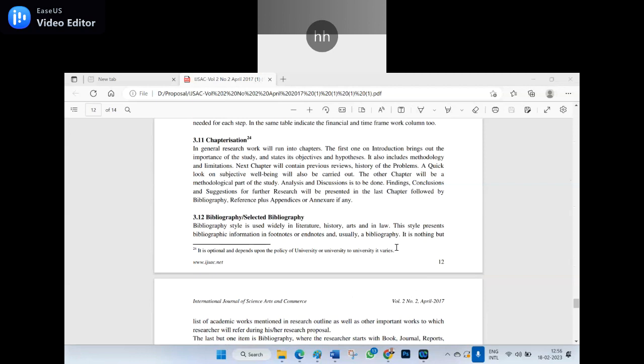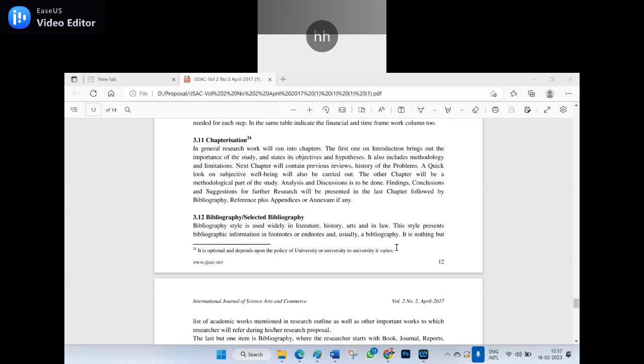For the next chapter, what it contains, you have to make it very clear, the heading also, what the content should be in the second chapter, in the third chapter, and in the fourth chapter. But generally the last chapter goes with the conclusions and recommendations, conclusions, research findings and recommendations, conclusions and recommendations and way forward. But generally you only have to write the two; that is enough.